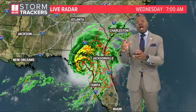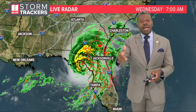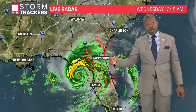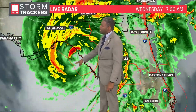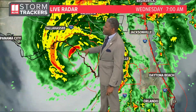Chesley McNeil, we are watching a little bit of history here. A Category 4 hurricane making landfall over in the Big Bend area. We've never seen this before, at least a major hurricane making landfall in this particular area. You can see the eye of the hurricane, pretty strong down here to the south, and it became a little bit more broad once it started to move a little bit closer inland, and now just making landfall as we speak.